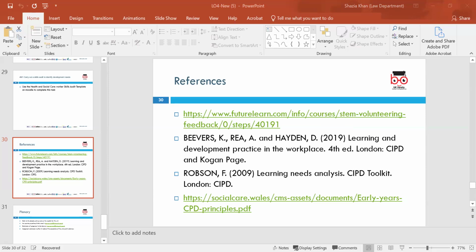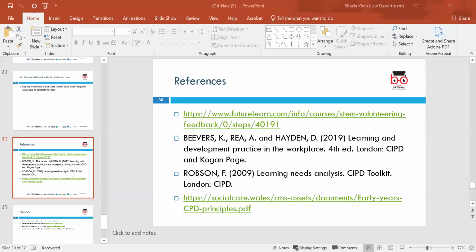So learning outcome 4, we looked at understanding how to plan our own personal and professional development in health and social care. We looked at stages in professional and personal development. We looked at SMART targets. We also looked at what a personal development plan looks like and how to create one with an example. We looked at the 7 steps to writing a personal development plan, like setting yourself goals, prioritizing these goals, and setting yourself deadlines. We also looked at the 9 steps of completing a personal development plan.